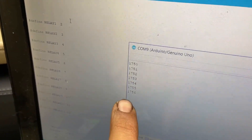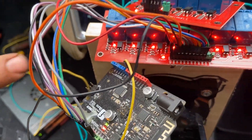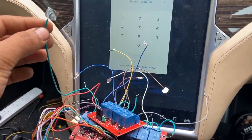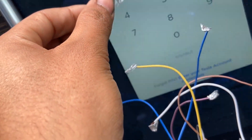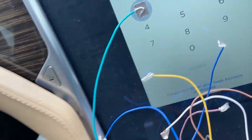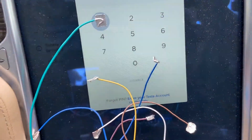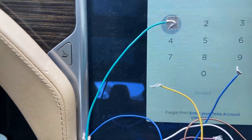This is running slow so you can see the countdown: 1, 7, 5, 6 and then 1, 7, 5, 7. Each relay here corresponds to one of the numbers. I couldn't get an eleven-board relay so I've got an eight-board relay and a smaller one. Each relay corresponds to one of the numbers, zero, and the accept key or disable key, which is its own relay. Here you can see the sticky bit — I've put the wire onto the sticky part. That corresponds to number one, so I put it on the number one and push it on. That's number one, and you do that for all of them.